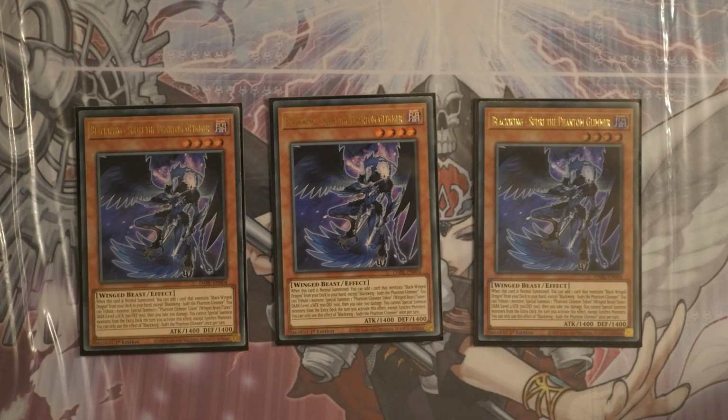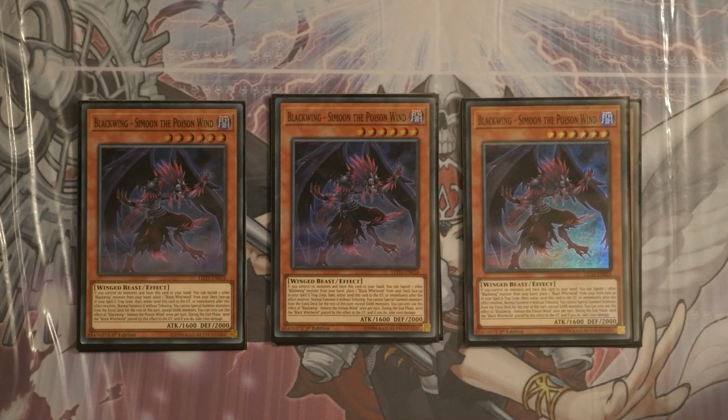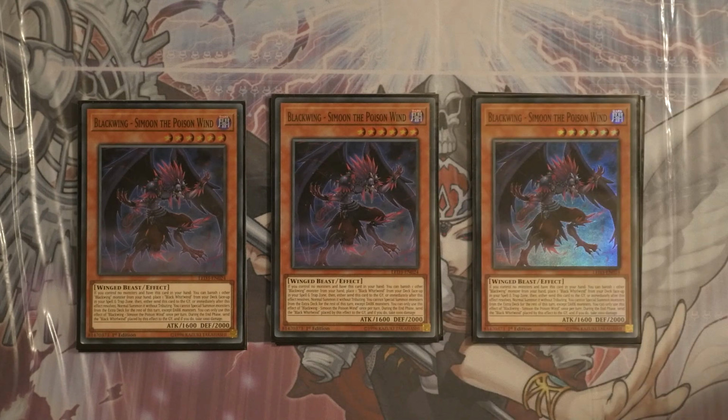The next pretty much main star is your Blackwing Sirocco. This card's actually had, I think, like three prints or something crazy like that. If you control no monsters and have this card in your hand, you get to banish 1 other Blackwing monster from your hand. Place 1 Black Whirlwind from your deck face up into your spell and trap zone. Then either send this card to the graveyard or immediately after this effect resolves, normal summon it without tribute. Now that normal summon without tribute is an effect, so you still maintain your normal summon, which means you do then get the ability to go into the Sundry a little bit later on as well, I believe.